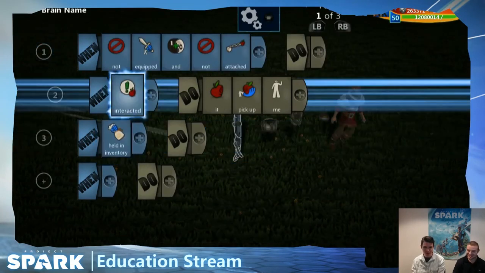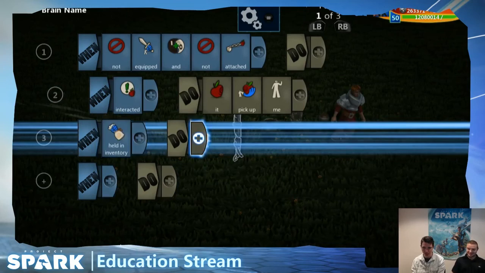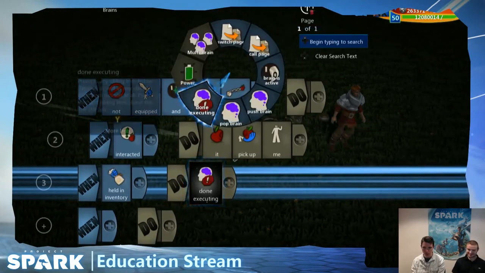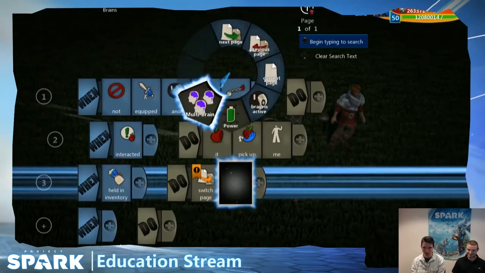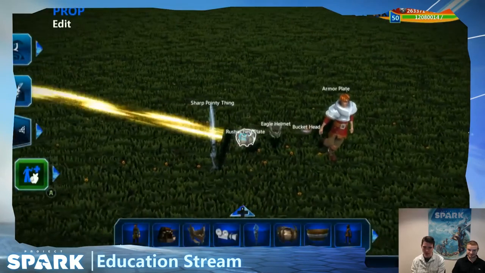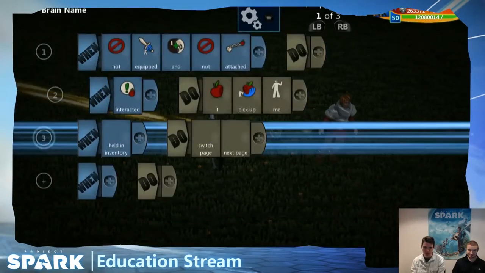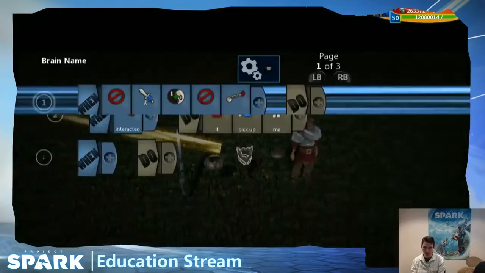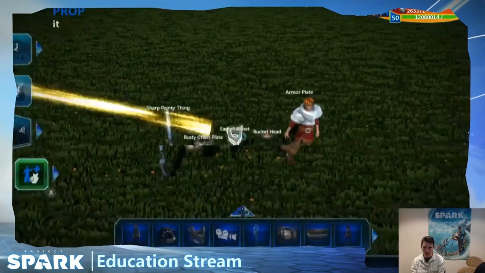So when it's held in the inventory, I am going to switch to the next page. Oh, this is going to have all your preview logic. Exactly. So all the preview logic isn't running, because I'm going to do something else also. So within each one of these, I'm just going to have this: when it's in this inventory, I switch to the next page.